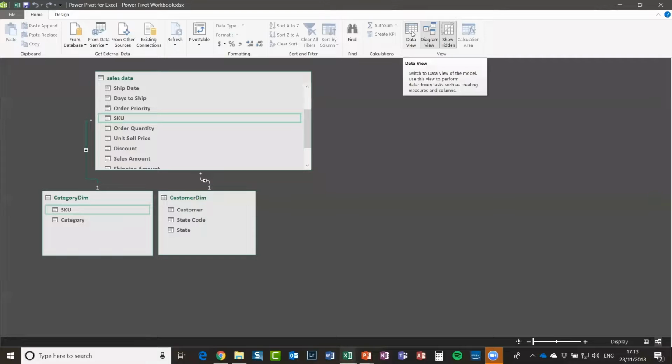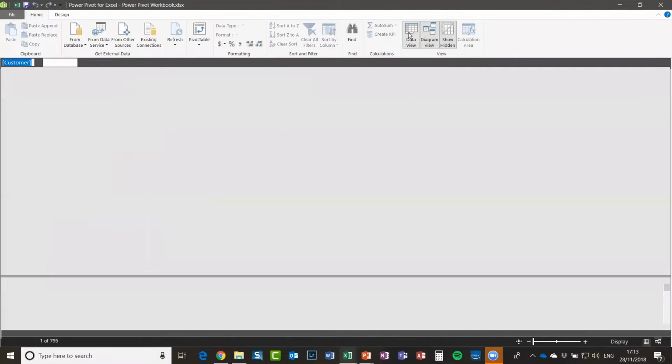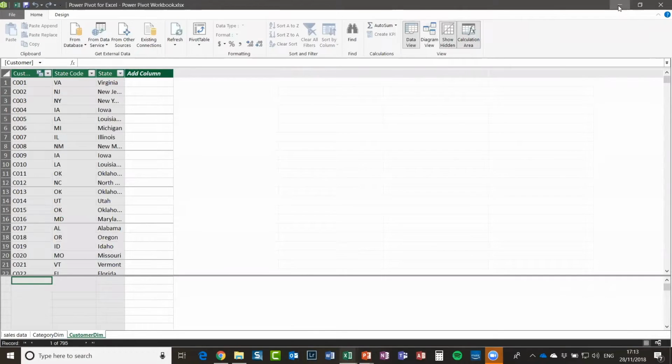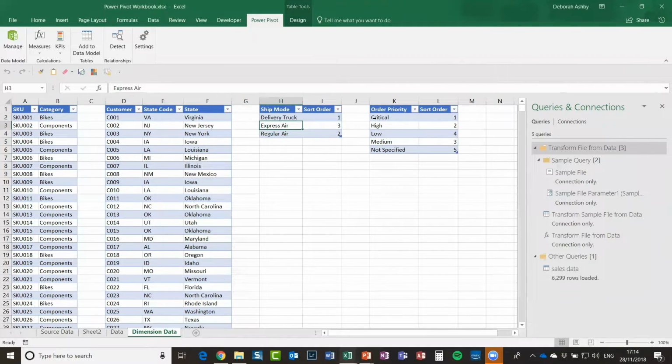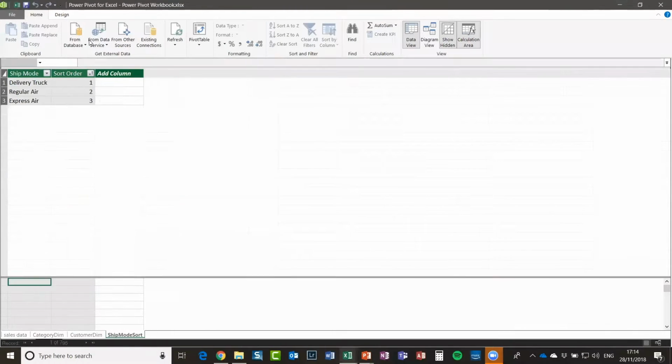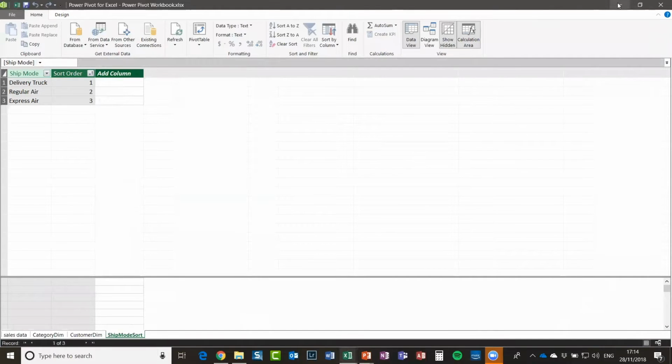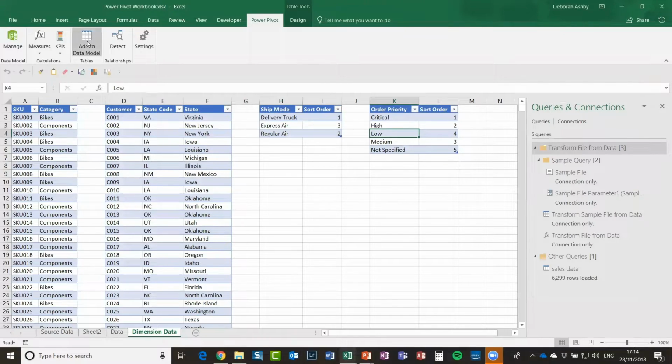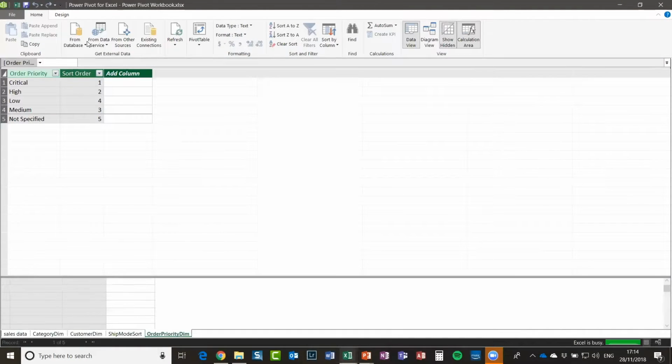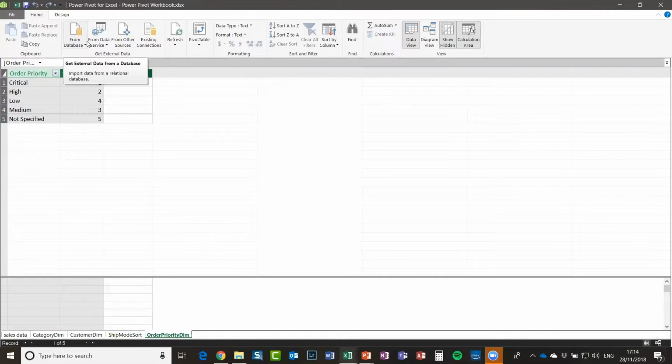So if I go back to data view, just by clicking on the data view button, I can go back to here, and maybe I want to import these. So I'm going to click and I'm going to add to data model. And that's pulled that one through. And then maybe I want to do the final one as well, add to data model. So hopefully you can see that if you've got data which really kind of gives you a better overview of the original source data, you can pull that in and have lots of different tables and then create one pivot table based off of all of these different tables, which is kind of the whole point of this exercise, which we're going to do in a moment.